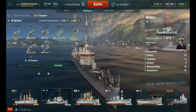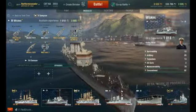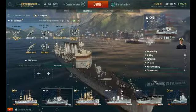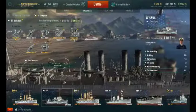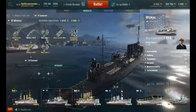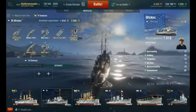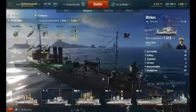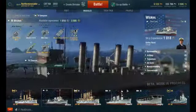The Wickes class has served a long time. It's probably the longest serving ship in the Navy entirely, from 1918 to 1946, as I said before. And it actually does well considering its age. I mean, it is a beautiful vessel. You can actually see some of the old marks of it from the old eras. These got sent to the Soviet Navy as well as part of Lend-Lease. And I can't remember what they formed, so I'll have to get back to you on that one. So let's get over to what it's got, shall we?